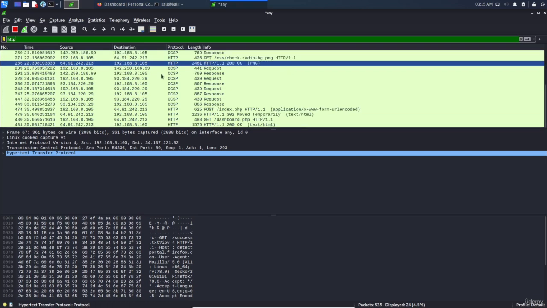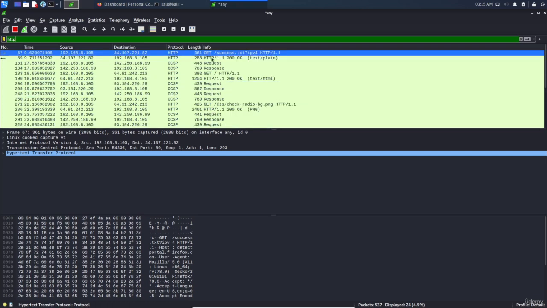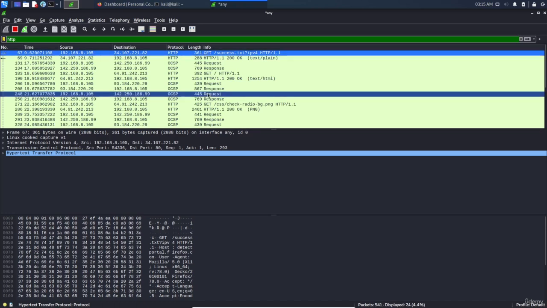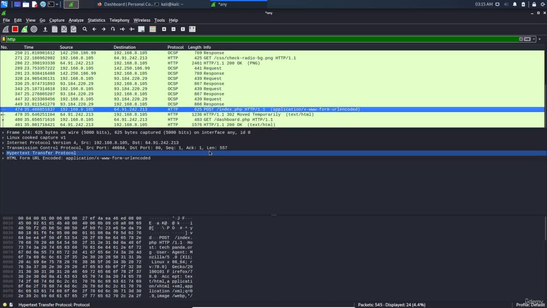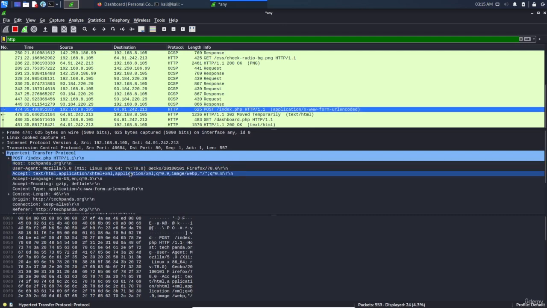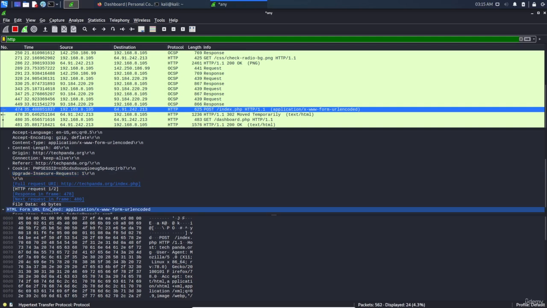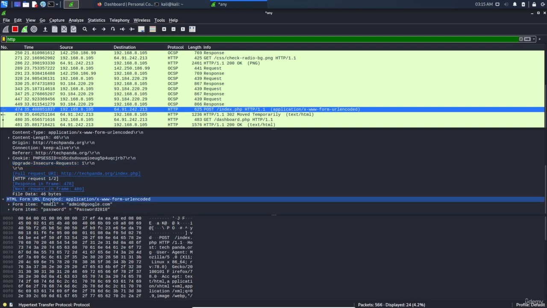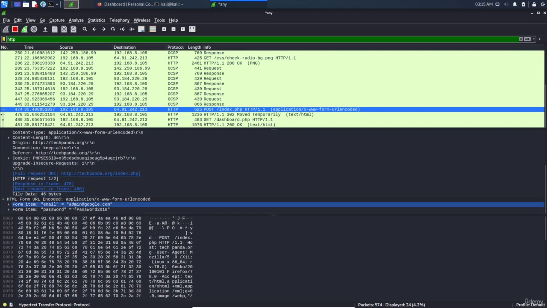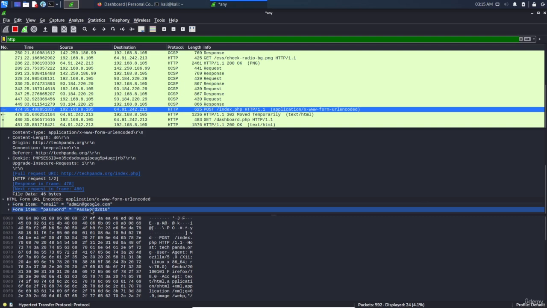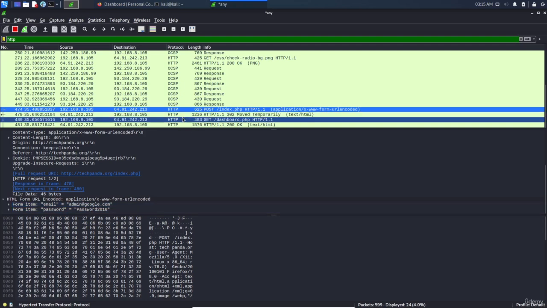If you follow the info here, you can see we have a POST. Inside this POST, under the hypertext protocol, from the HTML form URL, you can see we are seeing the username, or the email, and the password as plain text, which means this is a bad idea: to use, or even to create users on, such websites.